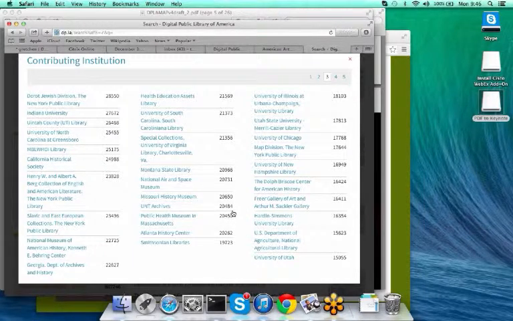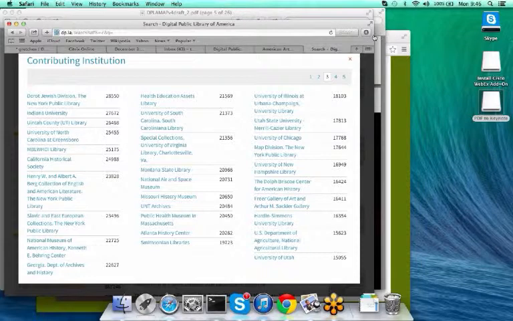The contributing institution is narrower than the partner. So sometimes you'll see map division of the New York Public Library here as opposed to just NYPL, and you can get a pretty good picture of where the collections are all coming from to date.